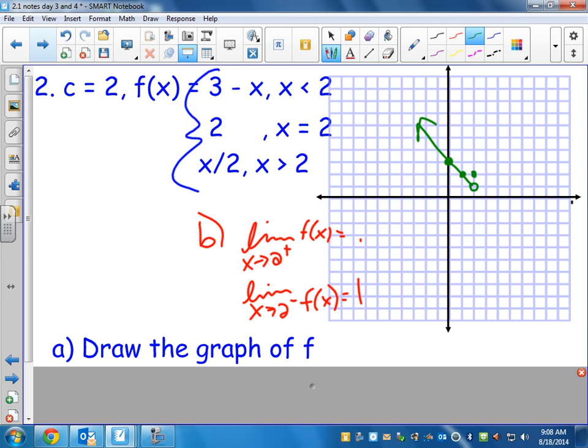Then when x is greater than 2, it's 1/2 x. Which means you could start over here, or you could just pick points. Like if you plug 3 in there, you're going to get, oh no, we should plug 2 in there first. If I plug 2 in there, I get 1, so that's also going to be right there. And then I could just go up 1 over 2, up 1 over 2. And I think it's going to kind of look like this little V shape with a dot right above it.